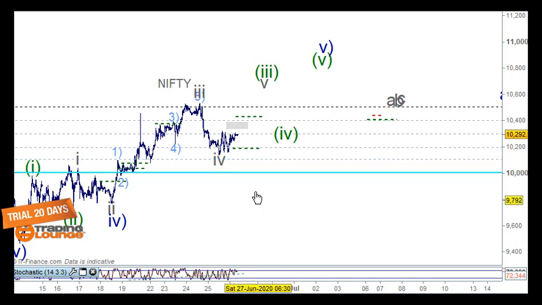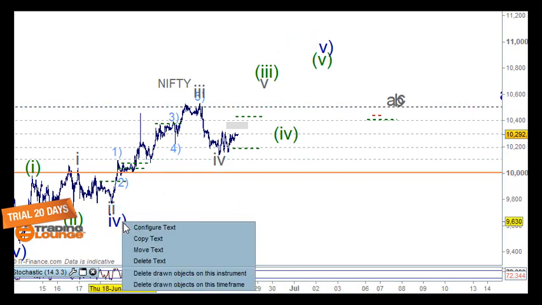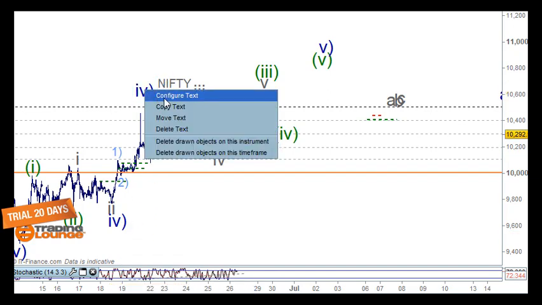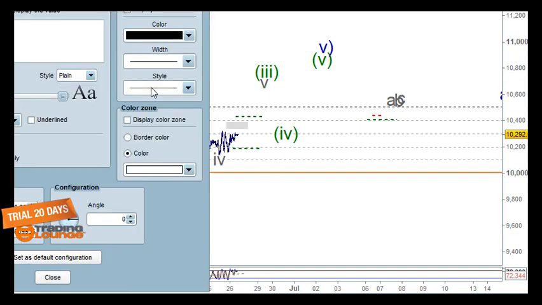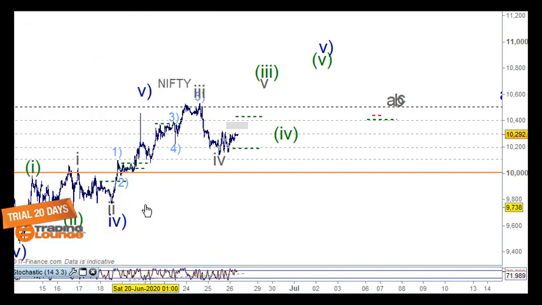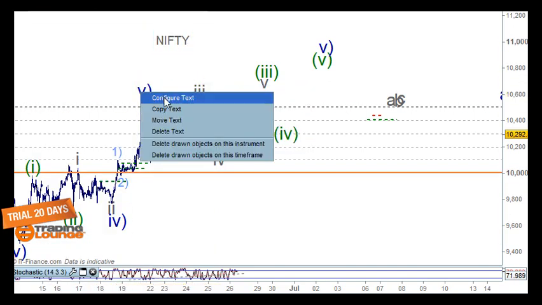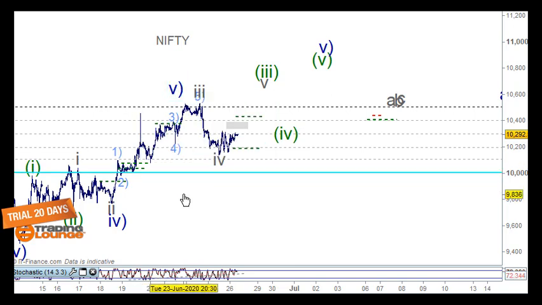Now, if the market pulled back to under the 10,000, well, then we would need to consider wave 5, copying this here, sitting in here and actually completed at this stage. And we were looking at that yesterday as a possible scenario. We do have this down here that can count as a bit of an impulse wave.